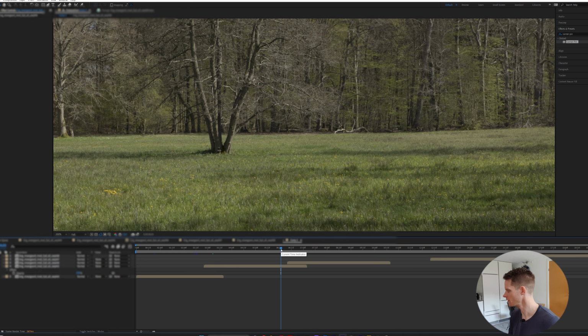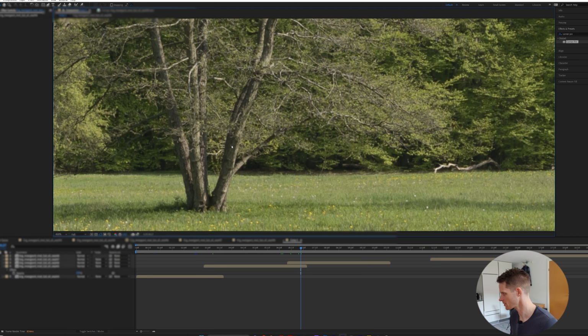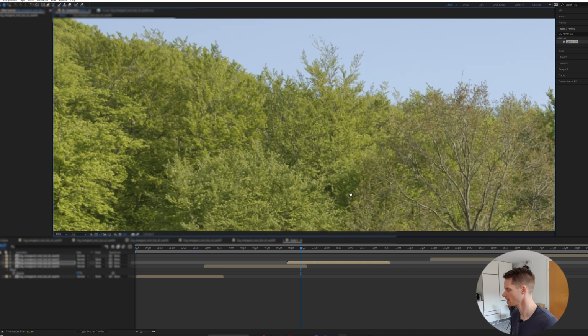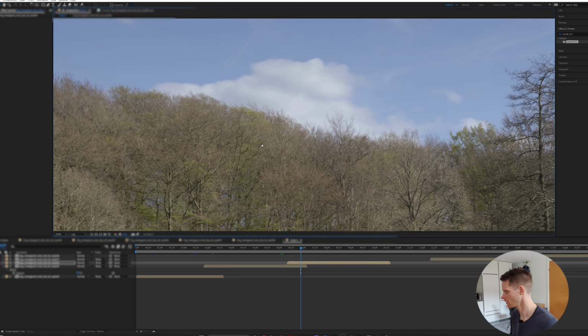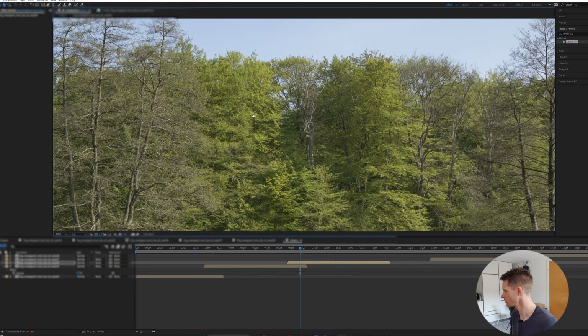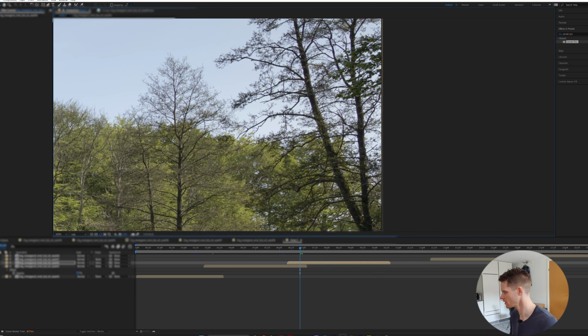Grab a snapshot, a new snapshot of this clip, and then I can review the new clip with a snapshot from the clip below it. And again, trying to fit it in the middle of the frame. And let's see. The rotation looks good. I think there's a little bit of a mismatch over here.